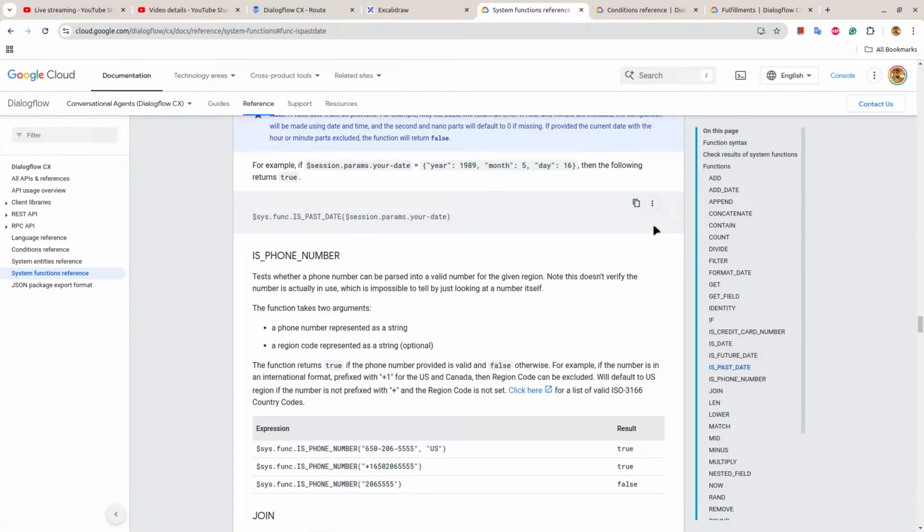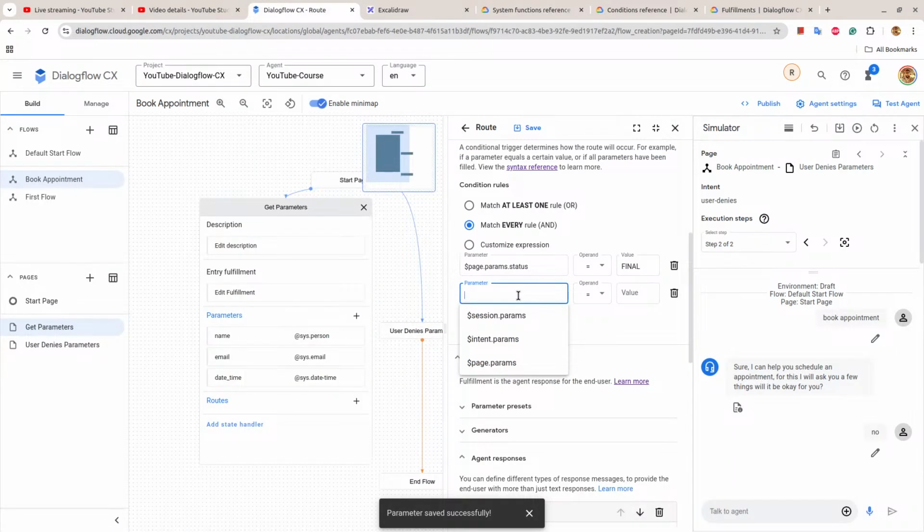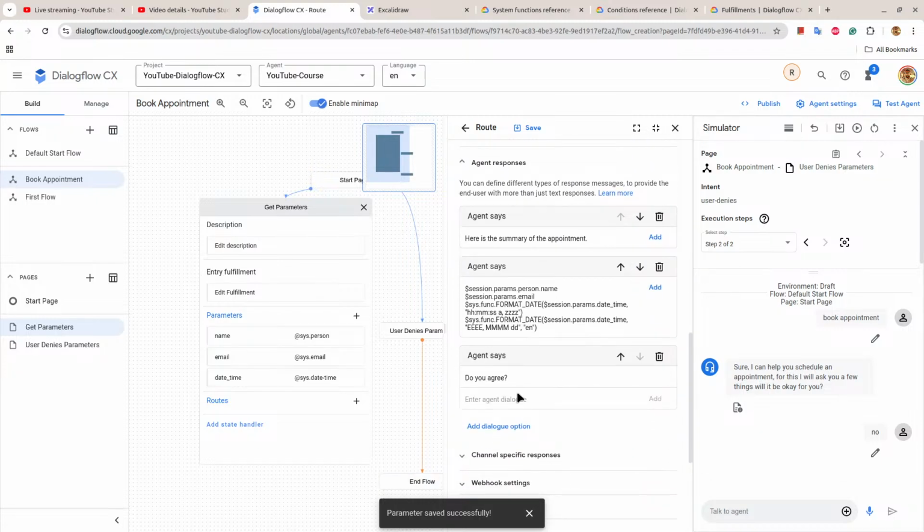If someone has provided a past date, we also want to make sure that it's not a past date. So I'll say date_time, and if it is false, then only we will ask it.